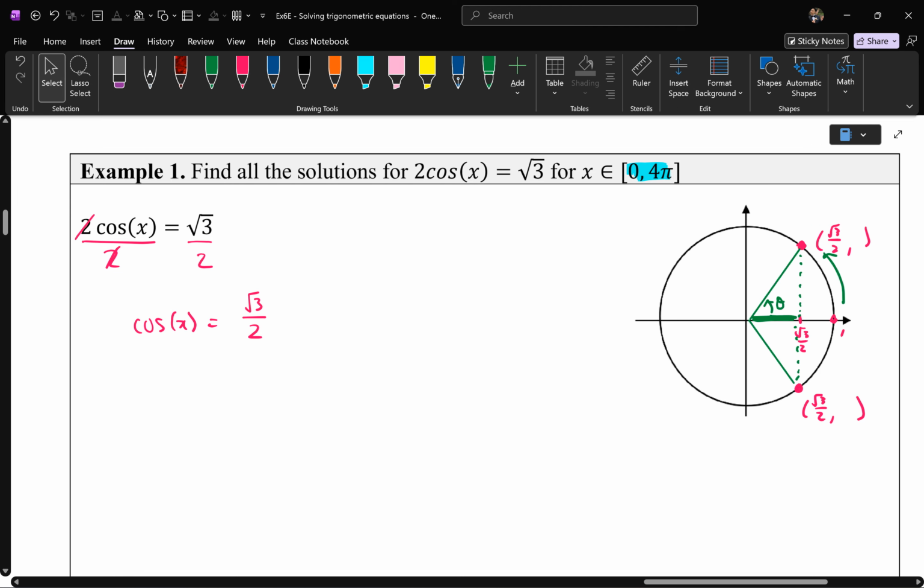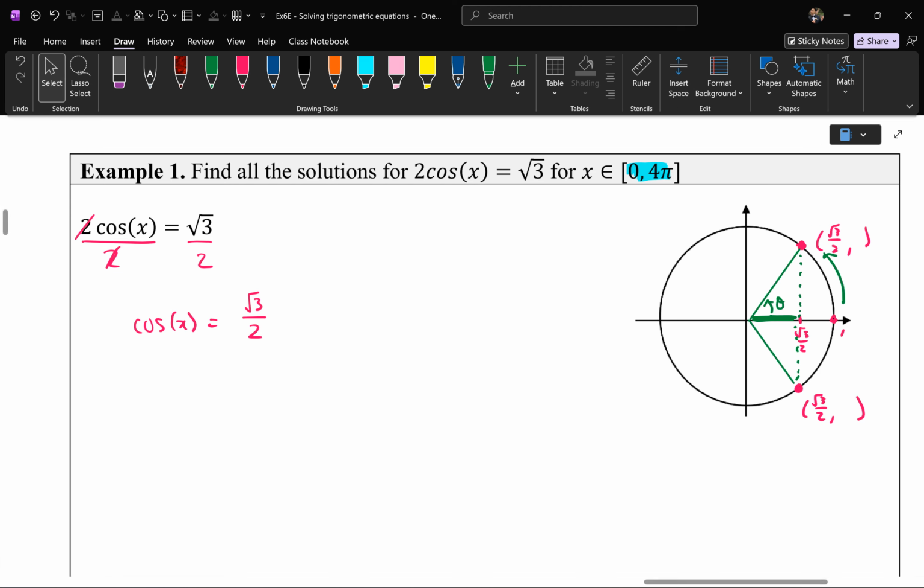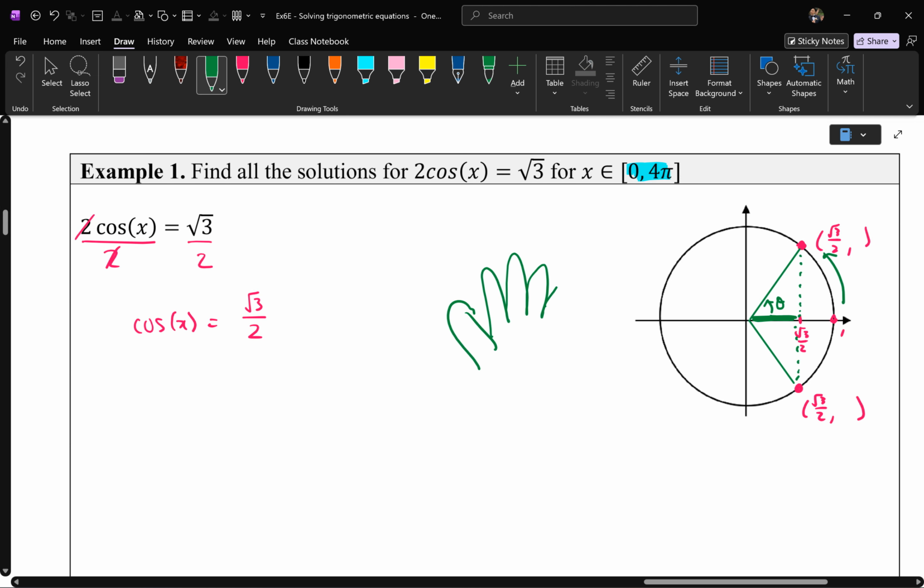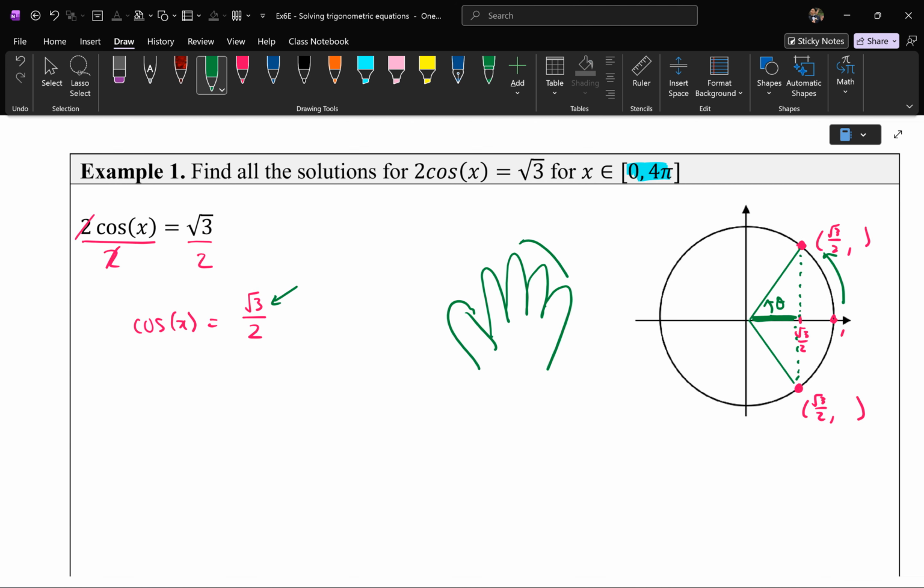Let's go with someone different this time. Krish, exact values. Cos of what angle will give you root 3 on 2? It is pi on 6. Again, for those who've forgotten the hand method, you want cos to have 3 fingers. The only way cos is going to have 3 fingers is you have to put this finger down. And that was 0, pi on 6, pi on 4, pi on 3, then pi on 2. So yes, the angle must be pi on 6 in order to have 3 fingers on your right-hand side.